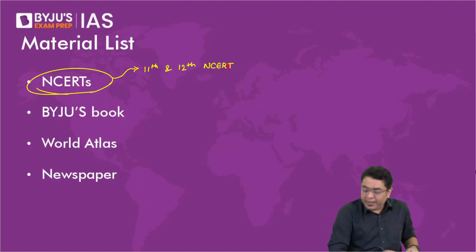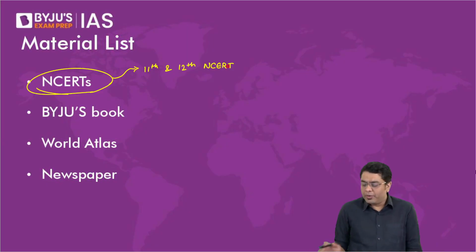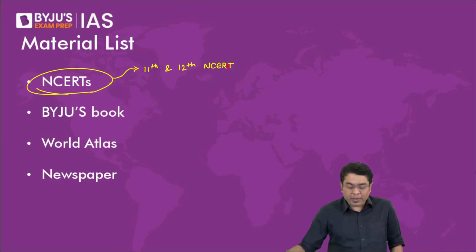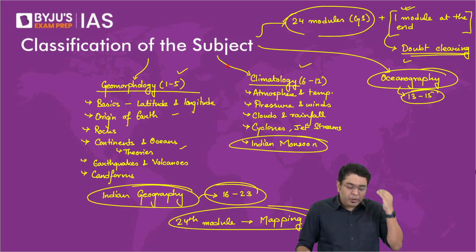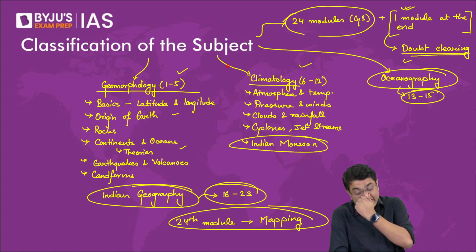Now, here, human geography and economic geography we are going to cover in the portion of Indian geography itself. So human economic geography. The problem here is that many of us know about these classifications, but we don't know what is included in human and economic geography. So Garvit and Kajal, are we aware about what is required to be studied in human and economic geography? Any idea? Okay. So that is economic geography, Garvit.